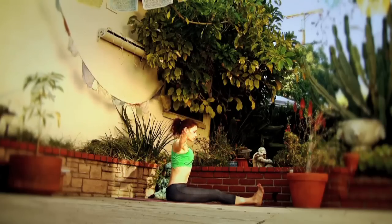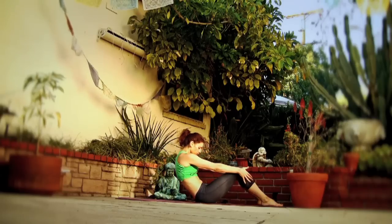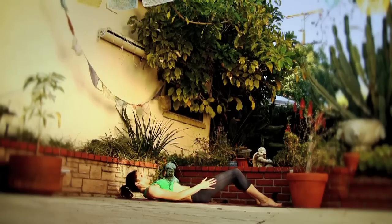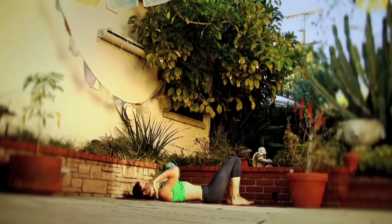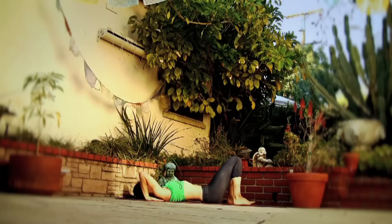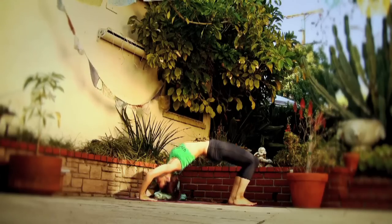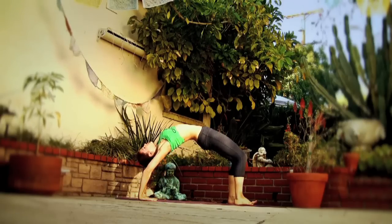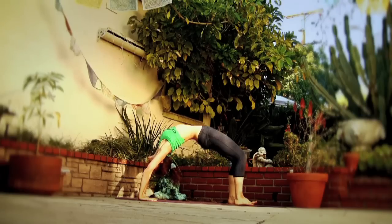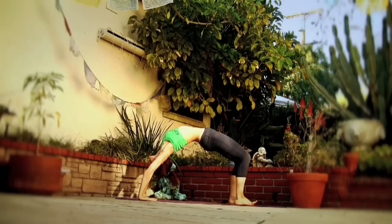Inhale, coming out of it. Exhale, your hands on the floor. Bend your knees, round your back and slowly lower yourself down onto your back. Let's bring the hands by the ears. Here I'm preparing for wheel pose, but if you're not experienced with wheel pose or you're not comfortable with it, just go into bridge. If you are working in your practice on wheel, chakrasana, feel free to press yourself up.